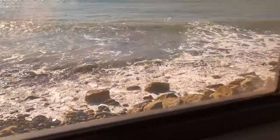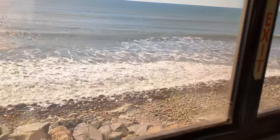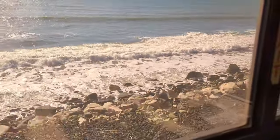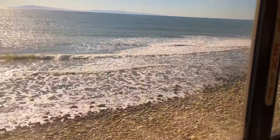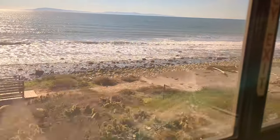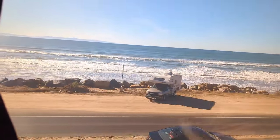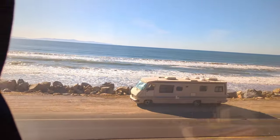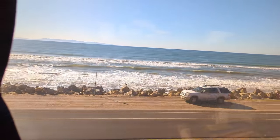I've never even driven this close to water, but on a train? This really is a sight and an adventure. Plus, if I was driving this close to water, I'd better have my eyes glued to the road and not this stunning sight of waves rocking. If you are a driver or a camper unsure of where to go, just look up the Surfliner's train route — follow along and you'll find a great spot to admire what the coastline has to offer.